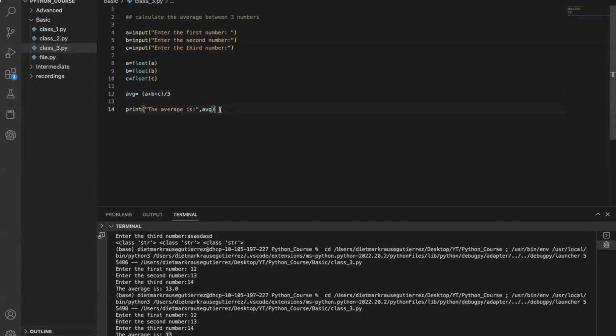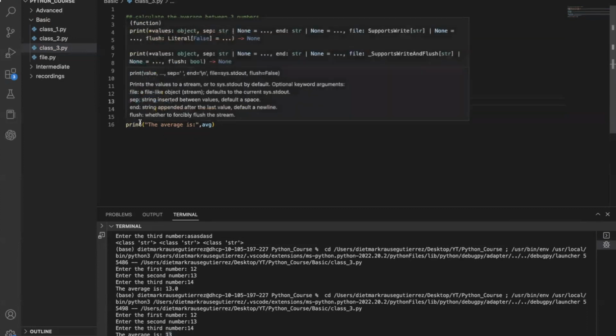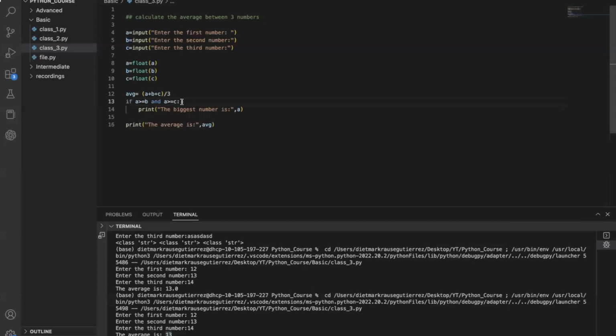We can also manipulate these variables in order to apply, I don't know, some statements. So we can say, okay, if A is greater than B, and A is greater than C, then we are going to know that the biggest number is A. We could also include greater or equal in case all numbers are equal.